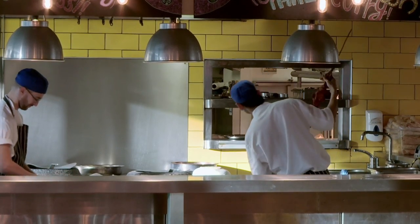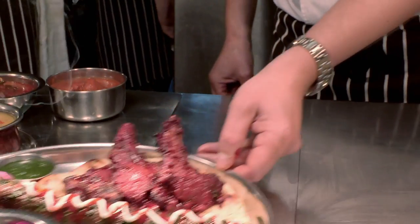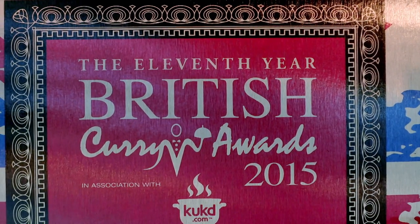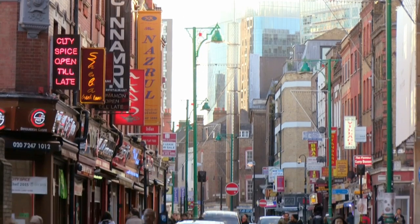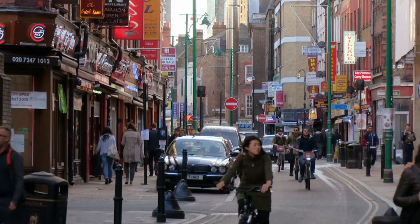And Enam has really pushed it forward and put it to the forefront of people's attention as well, which is great. And Enam has also won recognition from the Queen for his work promoting Anglo-Indian curry cuisine. I am very touched by that she honoured me, I got the MBE for contributing to the British Curry Awards. The royal family definitely enjoy the real good curry. Britain has so much to offer, and people don't have to go to India for a curry, they will come here for a curry.